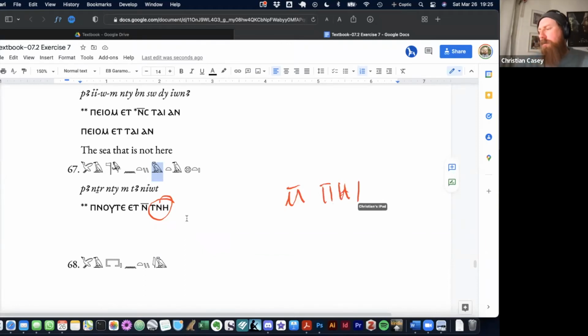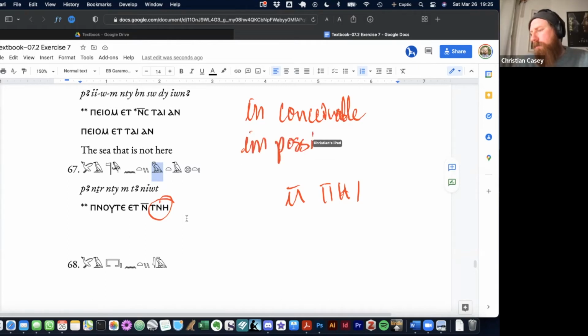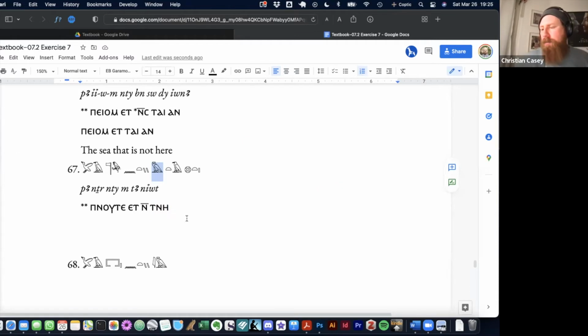This is sort of like what happens in English with the in prefix, so we can say inconceivable. Don't know if I spelled that correctly, but whatever. But then we say impossible, because this nasal sound assimilates to the following consonant. If you try to say inpossible ten times fast, you end up saying impossible, because the N moves forward in the mouth to anticipate the coming P sound. That's just a normal thing that happens in languages. This is called assimilation. That basically always happens with these N and M's in later Egyptian.